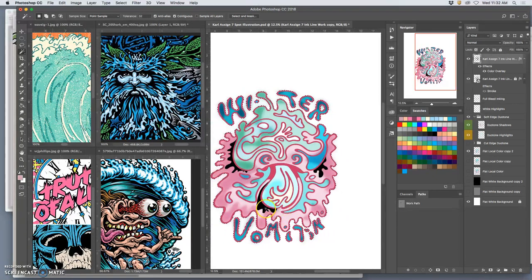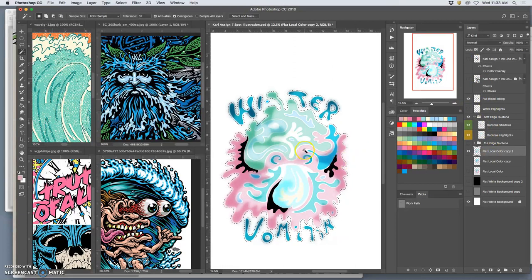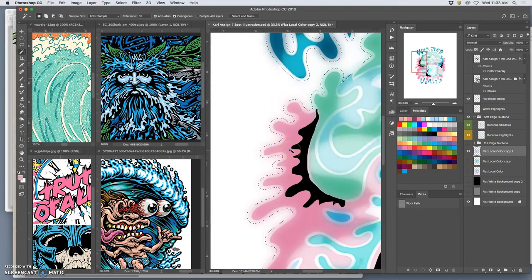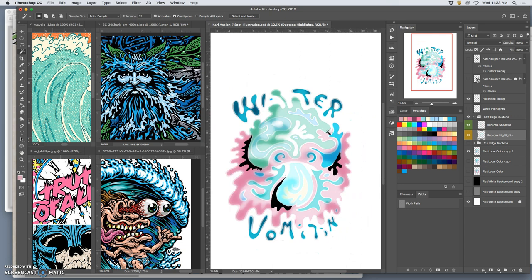And this is why I said you don't always have to worry about coloring inside the line so much, because then I can take that selection, move it to my soft edge color layers, and then delete from it. So this is just deleting the edges away from my duotone shadow layer and from my duotone highlight layer. And that cuts them out nice and cleanly. And it actually gives me what could be a really cool outline besides black for some of it. And I'll show you that option.